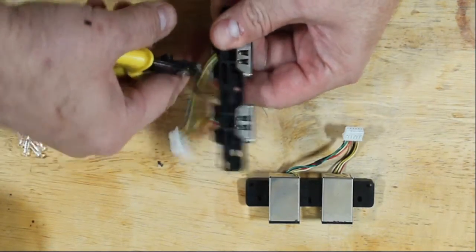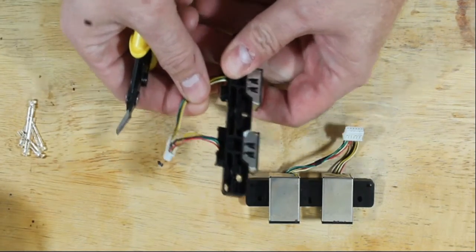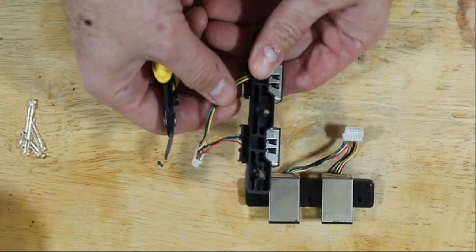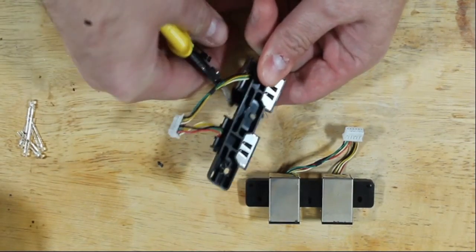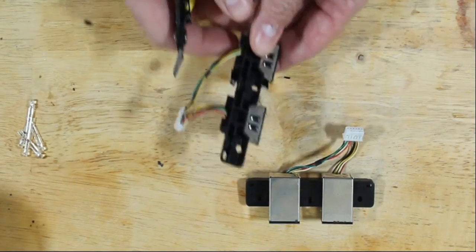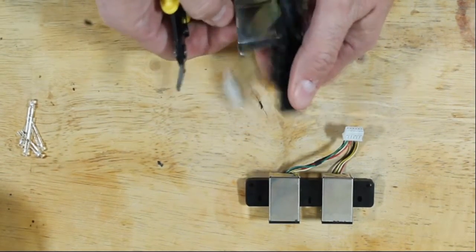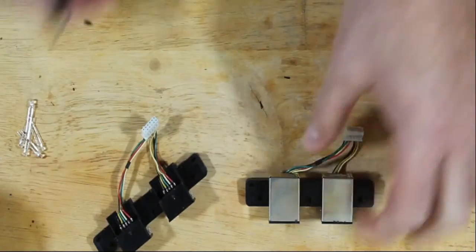And there's these little tabs on the side. I don't know if you can see this tab. Of course, it's not auto-focusing. If you can see the tab down here, you just have to pull on that and get it separated and pull away from it, and it pops it right off. I usually hold my finger on the back to make sure that they stay in place and don't just yank off. So we have one down.